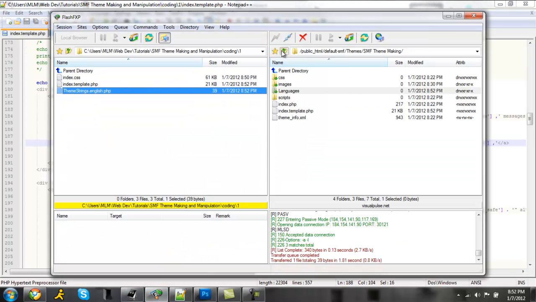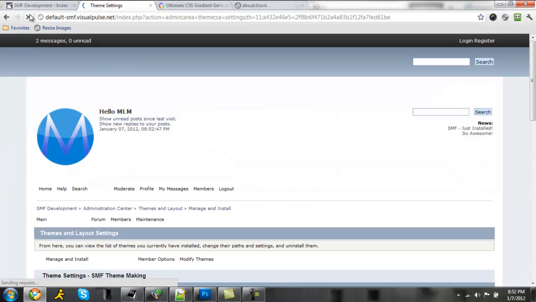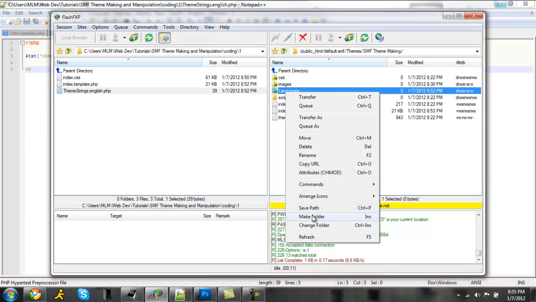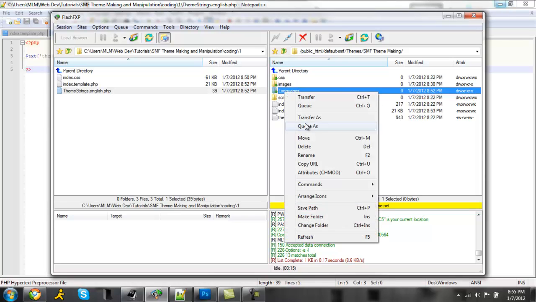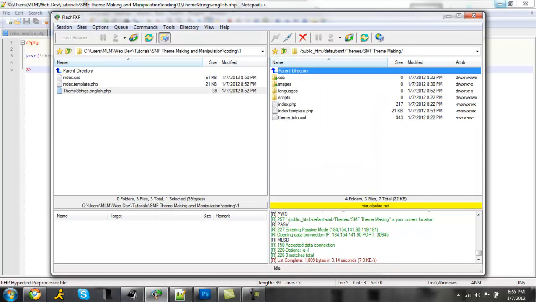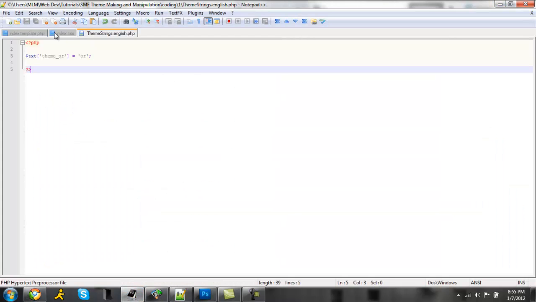Save your template and upload the template, and that should be good. Alright, sorry about that. Just rename your languages folder with a lowercase l like that, and now we should have it working. Alright, so there we go.